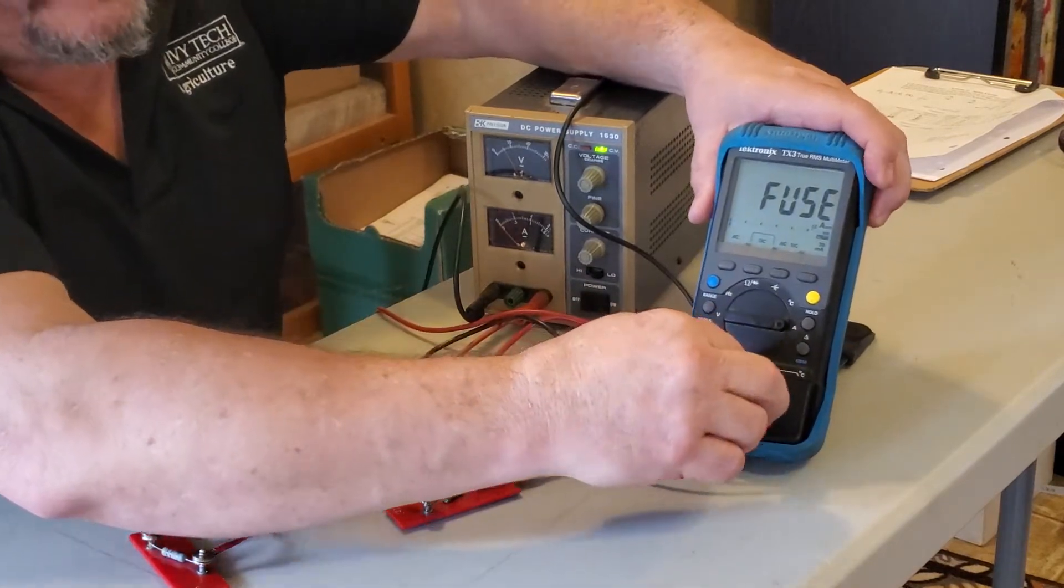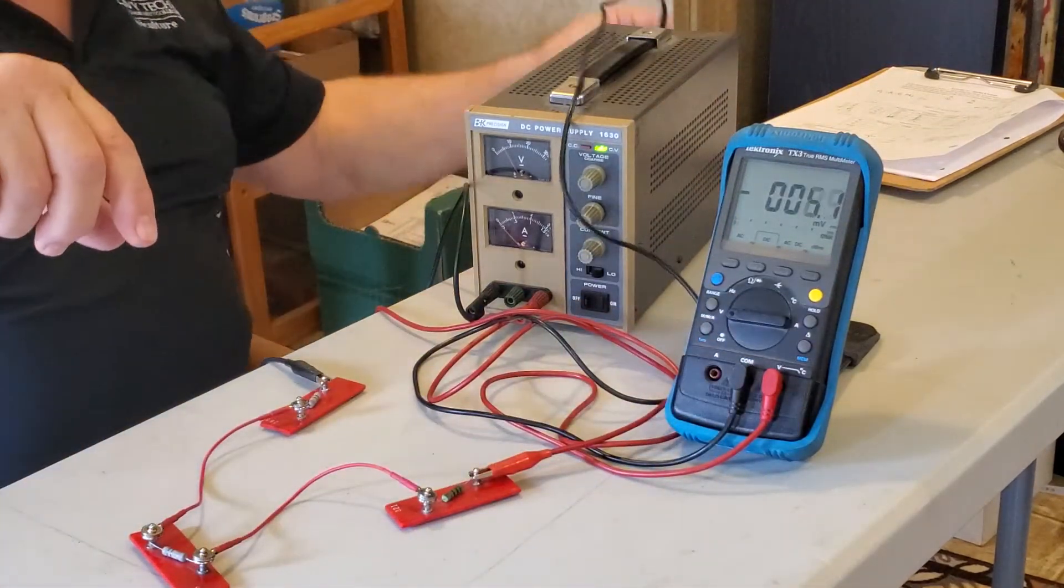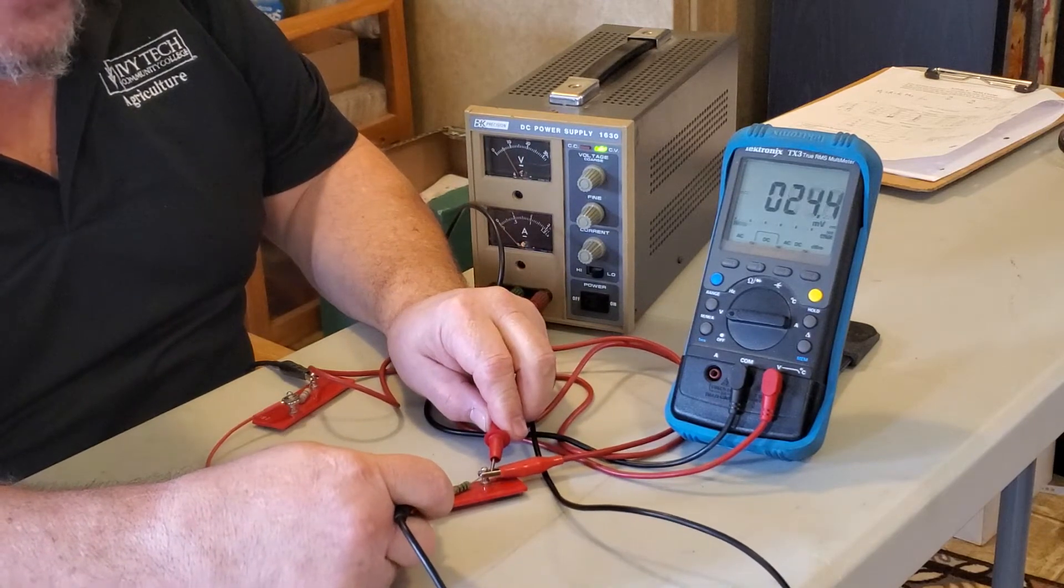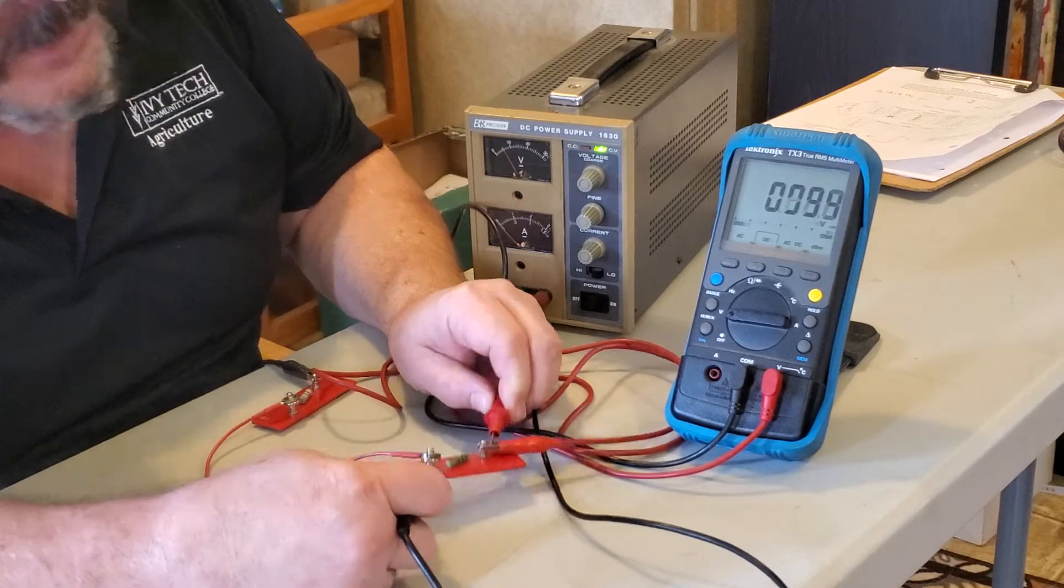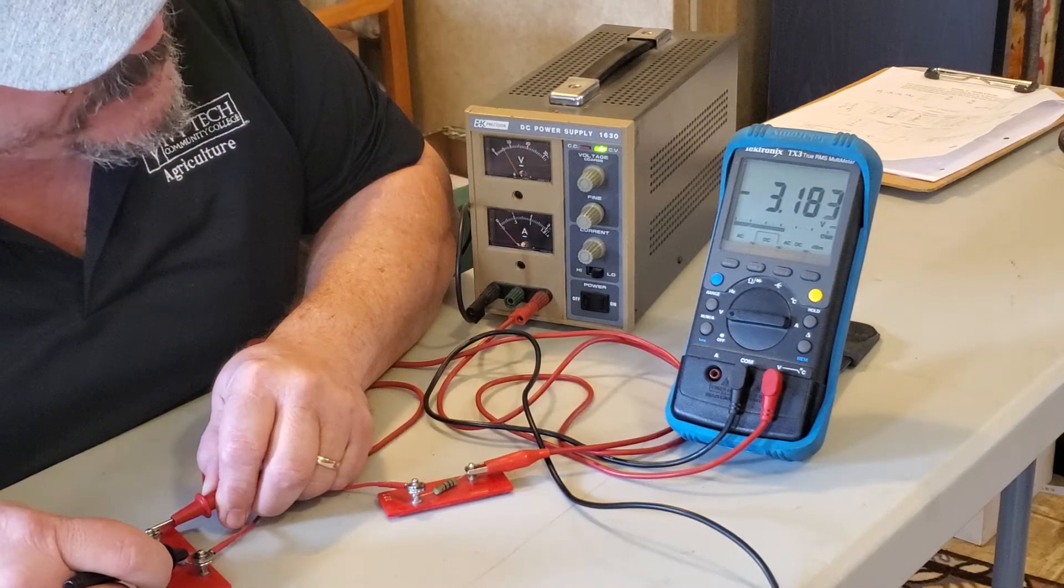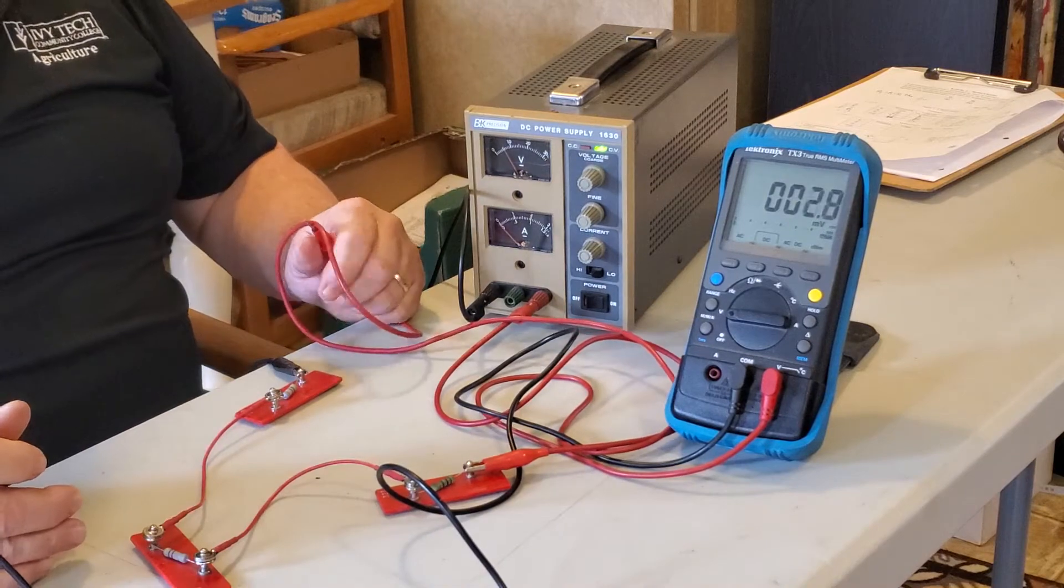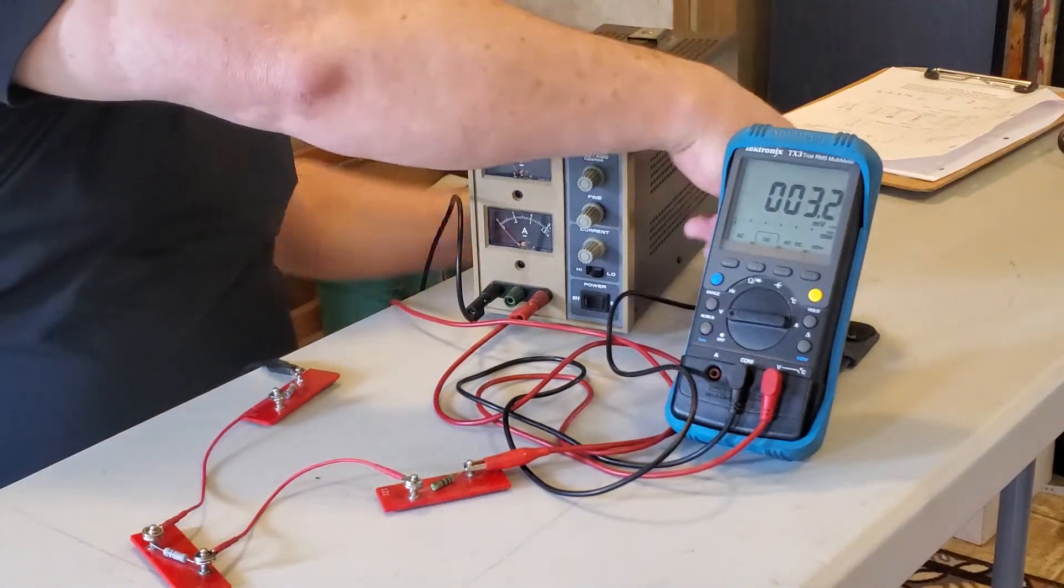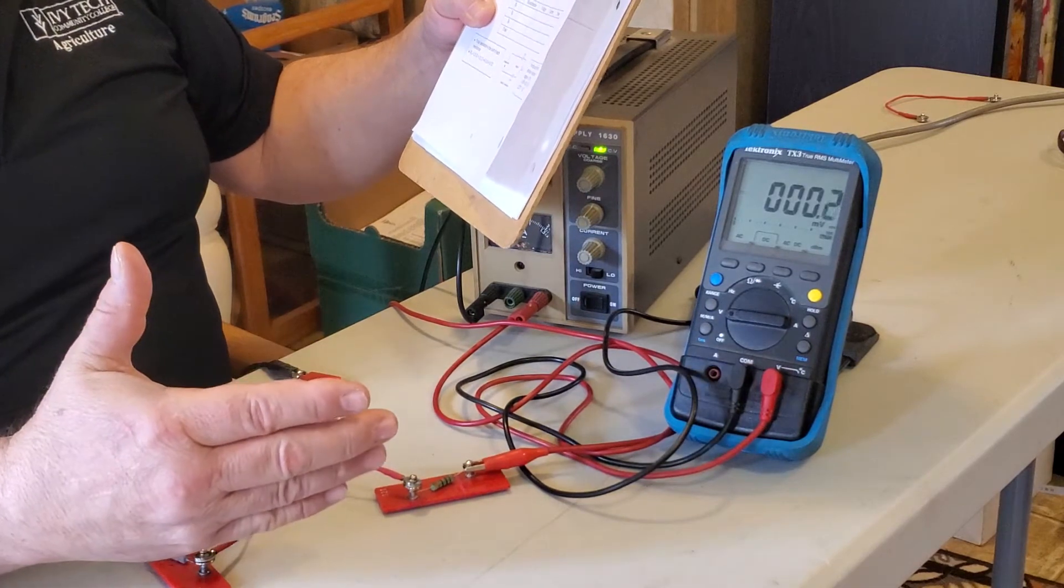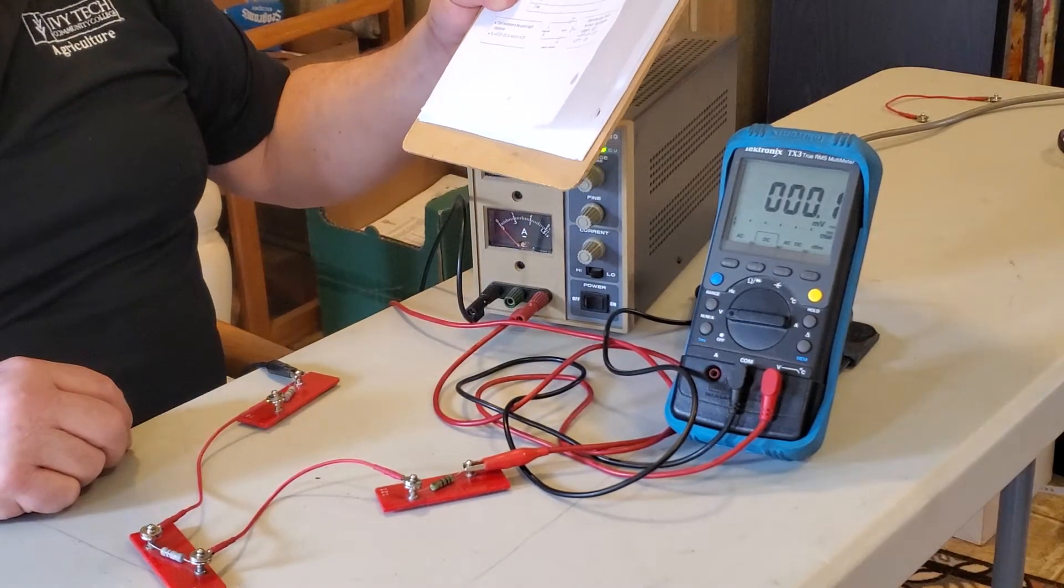But that is a series, so we just check the current stays constant. If we want to check the voltage, we put this lead back over here, we turn this to voltage, and we want to make sure we're still on DC. So with the power on, we put our leads parallel now in the circuit, so you'd go on opposite ends. It would measure the voltage going across there. That one's about a 98. This one here is about, I can't read it over there where the decimal point is, about a 3-ish. And this one here is about a 3-ish. These two should read about the same, because they have the same resistance. Now again, don't get confused. We're not going to get the same numbers, because we have different resistors. But this voltage reading for this first one here should have been somewhere around 2. And these both here should have been somewhere around 5.